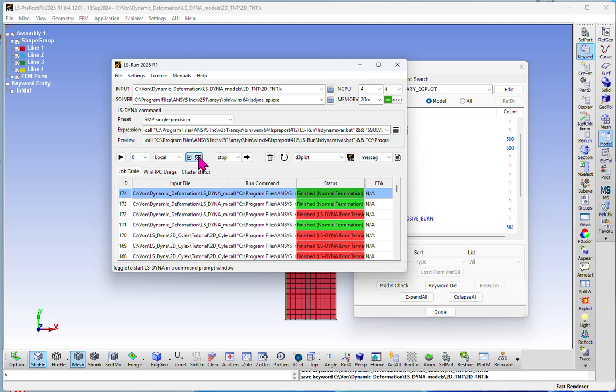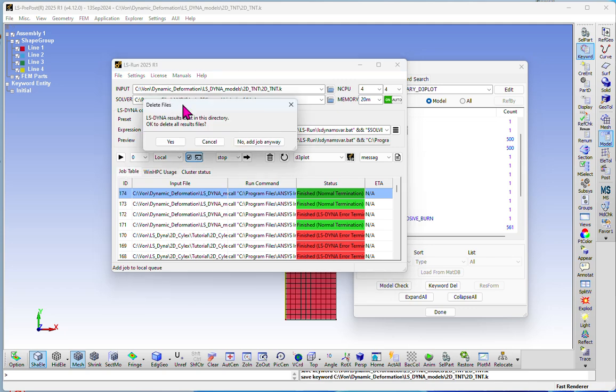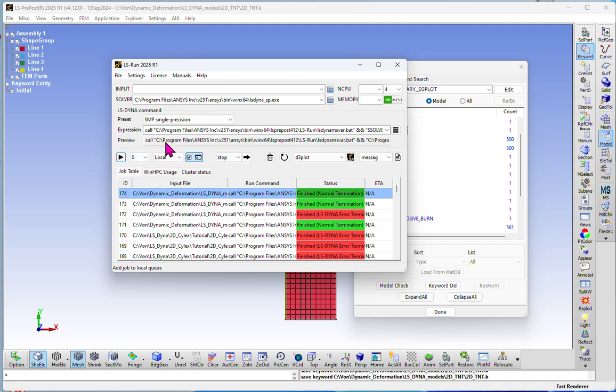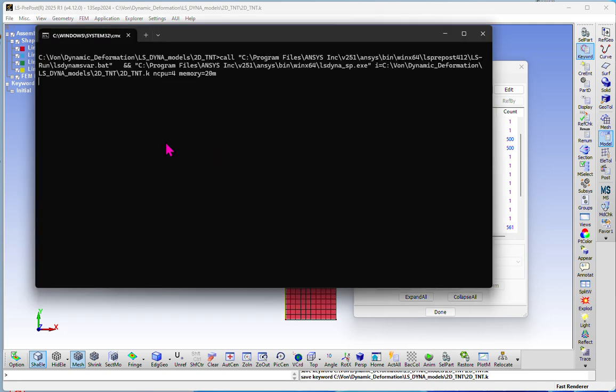So what I do from this point, once this is all set, is I just hit the add job to the local queue, the play button, hit play. Because I've been running this, there's already results in my LS-DYNA directory, and I didn't change the location. So it's prompting me, do I want to override it? Yes. Yours may not say that if you haven't run it yet, but after you've run it once, if you rerun in the same directory, it'll do that.